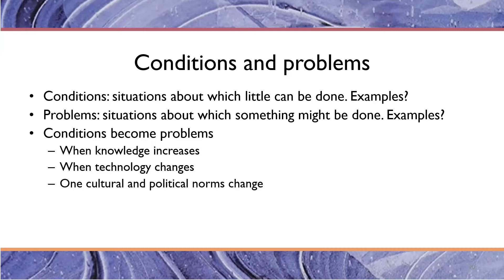For example, the more we've learned about disease, the more we learn how to treat it. This video is being made during the pandemic. We know that an essential element of the response will be a vaccine. Two hundred years ago we might not have a good theory of virology explaining why people are getting sick. Technological change has also shaped how we see this problem with COVID — we have new technology for creating vaccines in record time, and now the government is paying for a lot of doses of this vaccine.